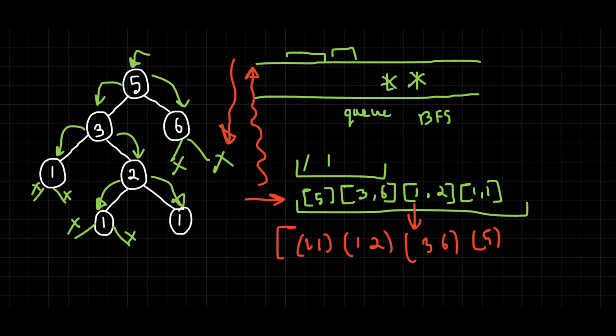So here, this list of vectors or this list of arrays is the bottom to top alignment of this tree. Or we can say that this is the bottom to top traversal formation of this tree. And this is how basically we're going to solve this problem by using the breadth first search technique. I hope you understood the algorithm. Now let's move on to the code.